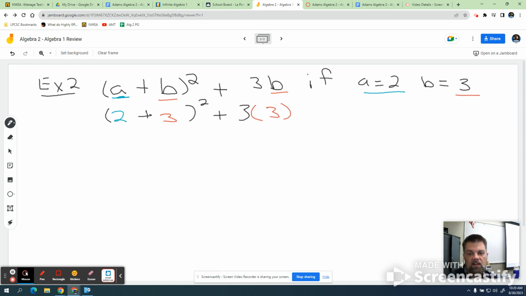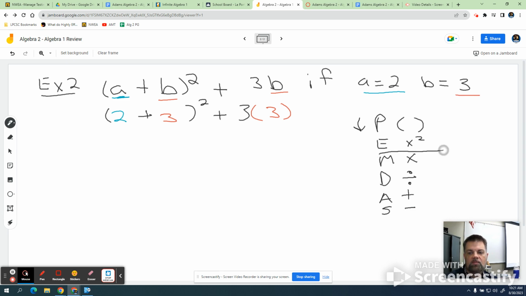Anyways, so now this is an order of operations problem for sure, where we're going to have to use Please Excuse My Dear Aunt Sally. The plugging in, a lot of kids are good at. It's the order of operations that we struggle with. By the way, what does P stand for? Parentheses, right? So we do the work inside the parentheses first. So we always go down this list. What's E stand for? Exponents, right? Okay, cool. What does M stand for? Multiplication. D, division. A, adding. And then S is subtracting, right?